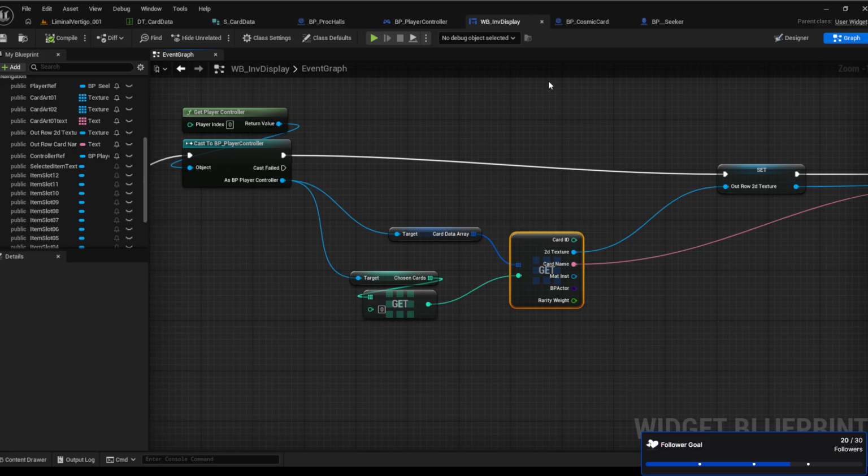Card data array is still the same. So the chosen cards will give me the card ID, but I don't know about this part.